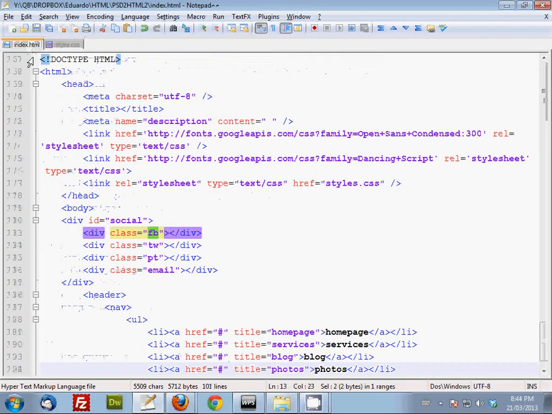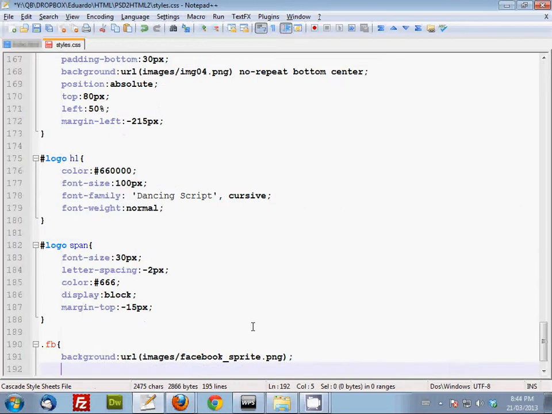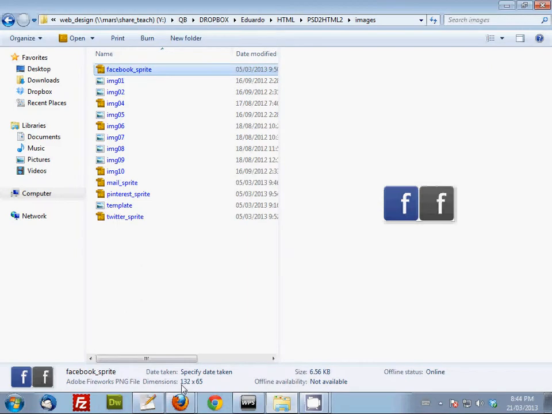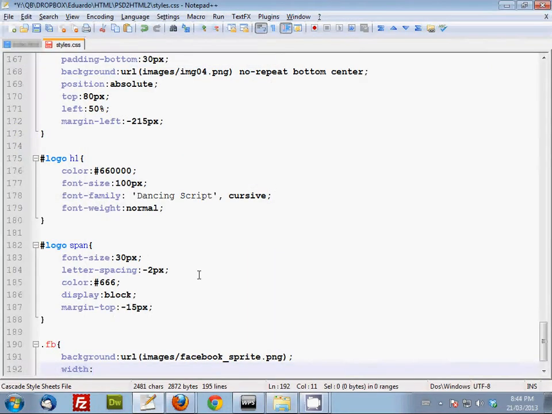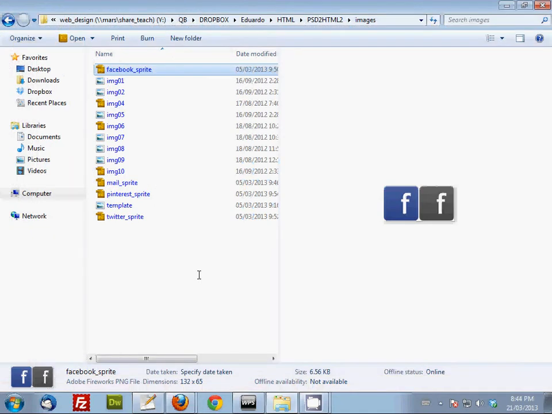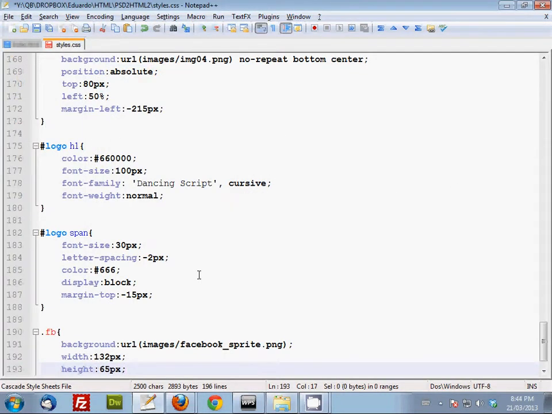And I just have a bunch of divisions that don't have a width or a height, so we cannot see anything. So I'm gonna give Facebook a width. This one is 132 by 65. So 132 pixels by a height of 65.